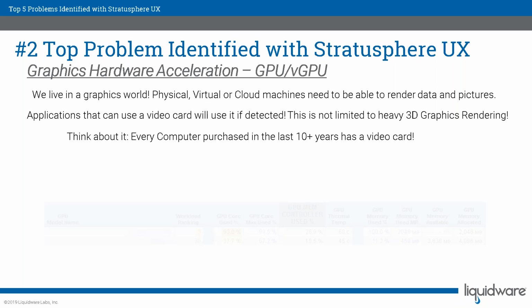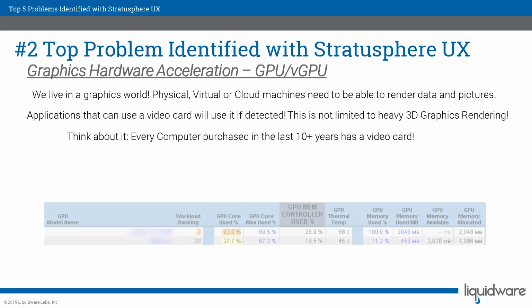So in Stratusphere, I can actually see core usage. I can see how much thermal temperature, the memory. I can actually help you tune those cards as well because they have different profiles. Do I give a user 1 gig of RAM? Do I give them 2 gig of RAM? What kind of applications are they running? Because if I give a user 1 gig of RAM and they're only using 512, if I knock them down to 512, I can get twice the number of users onto that card.